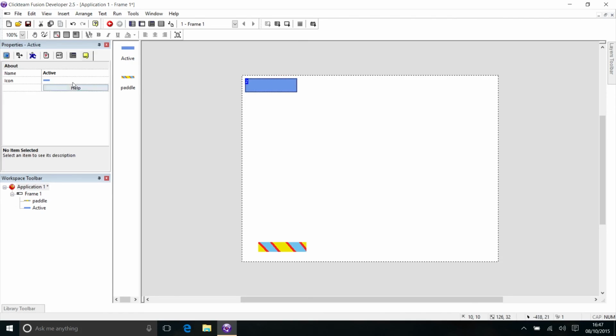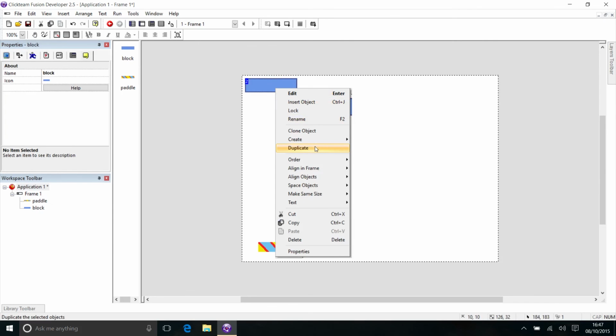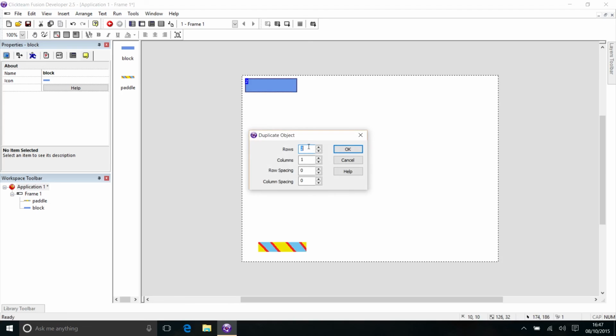So let's name this first before we copy it. So this is going to be block, and I've put a capital, I don't know why. Okay, now if I right click and click duplicate, which I want to because they're blocks, they all have the same action, you have this screen here. Now mostly when I duplicate and clone objects, I just click OK, I don't even look at it. But for this purpose, it's actually maybe quite useful for us to create more than just the one.